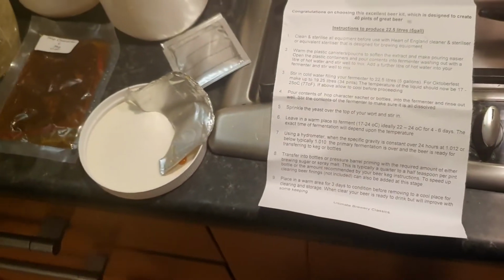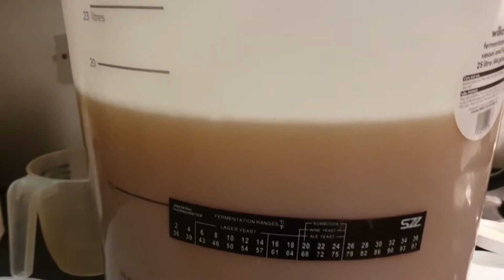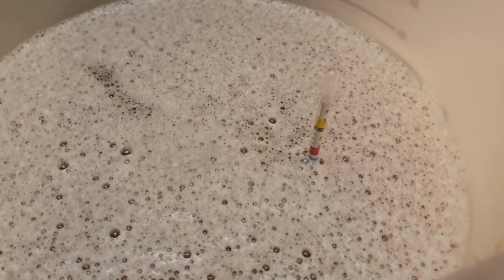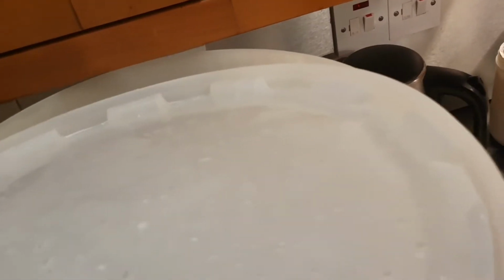Okay, let's carry on. So what's remaining? We're about 20 degrees, so that's okay for pitching the yeast, but again, I'll take it over. I've given it a good mix. I put a hydrometer in, this is looking a bit better than the other one. Oh, hang on, get it out of the way. It's looking a bit better than the other one, so I'll leave the hydrometer in, I can't be bothered to take it out. So I'll put the lid on, move it over to its little friend. Again, it will be a good enough temperature there.